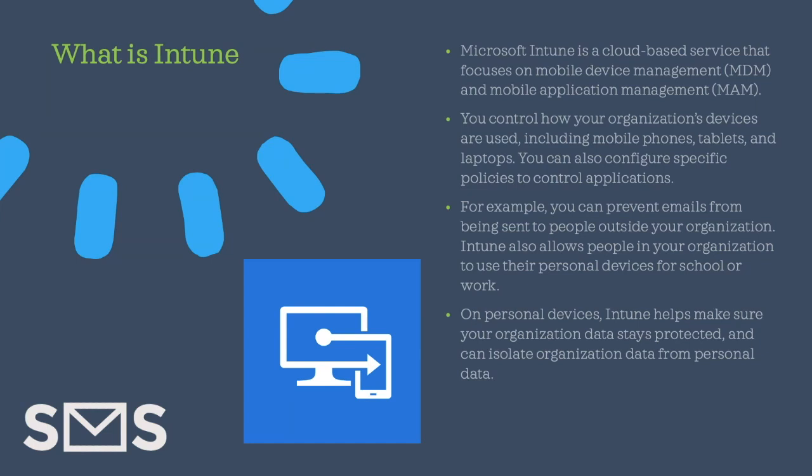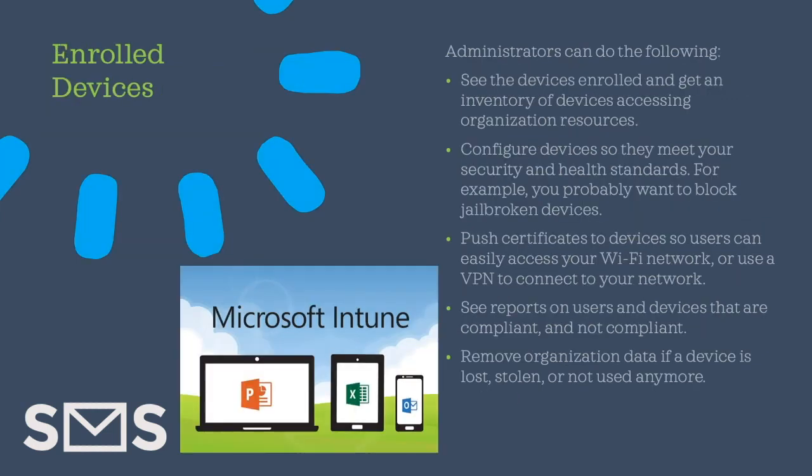Brilliant. And enrolled devices, what are they? So enrolled devices are devices that you effectively enroll within the Intune service to access your organization resources. So you will enroll a device, whether it's a laptop, tablet or phone, to the Intune service, and then that can be managed by the company's IT administrator on what they can do.